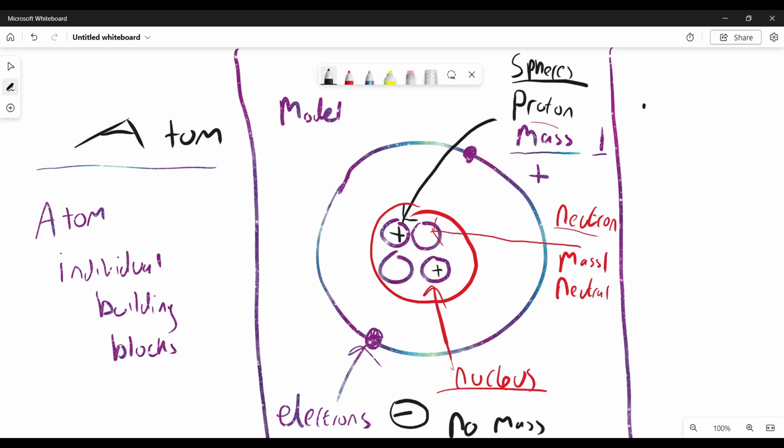It's easy to remember the charges because protons begin with a P, just like the word positive. So protons are positive, and neutrons have the word neut in them for neutral. So those two are easy to remember. People sometimes forget the charge of an electron. If you struggle to remember the charge of an electron, just do the other two first. Protons must be positive, neutrons must be neutral. The only other charge that exists is negative, therefore electrons must be negative.